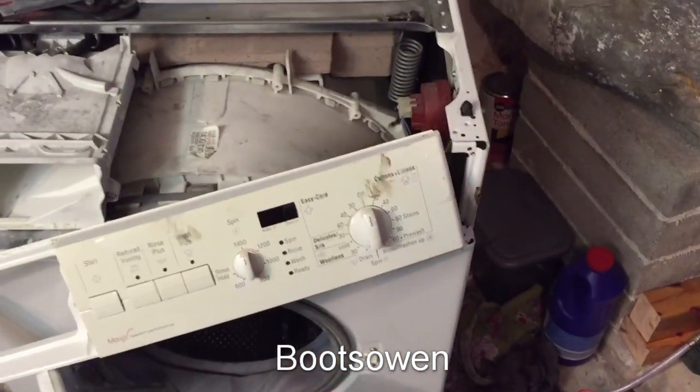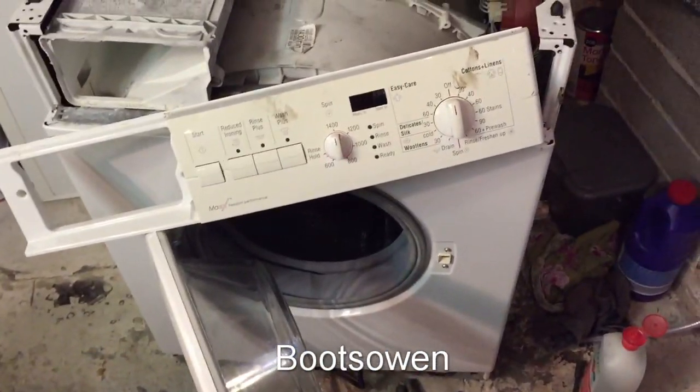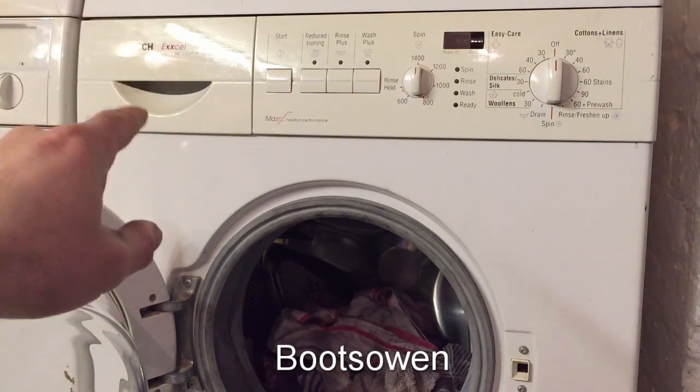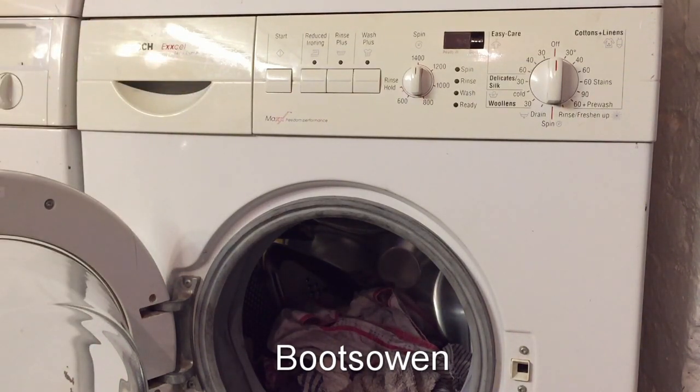So I'm going to continue to just finish putting it together and I'll give it a test wash. So now it's a bit of a Frankenstein washing machine. It's all back together again. It's a Bosch Excel 1400 Express WFO 2865 UK/01 on the outside. Inside, it's got the tub of the other washing machine, the WAE German model with the aqua stop. I've also replaced the soap drawer inside, but not the fascia. I had to swap the two out because I didn't have that little hose receiver in the new door seal, so I couldn't put that on. Everything else, I think, is pretty much as it was.